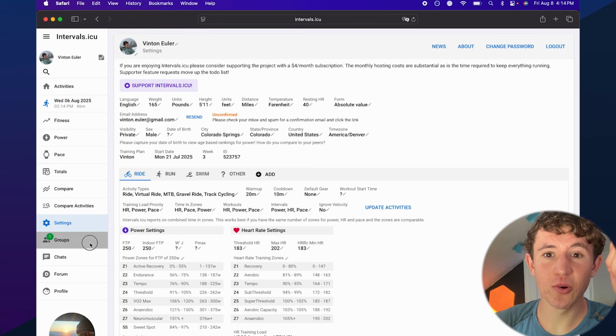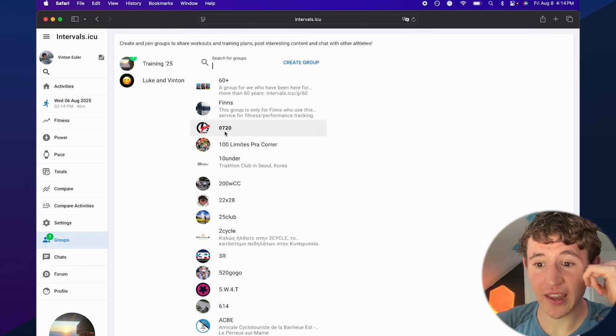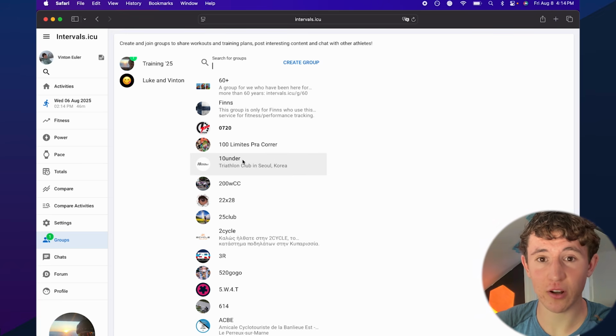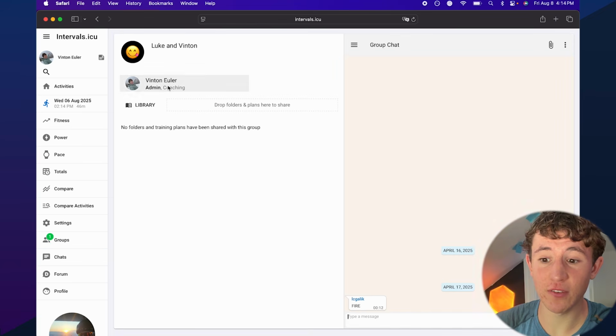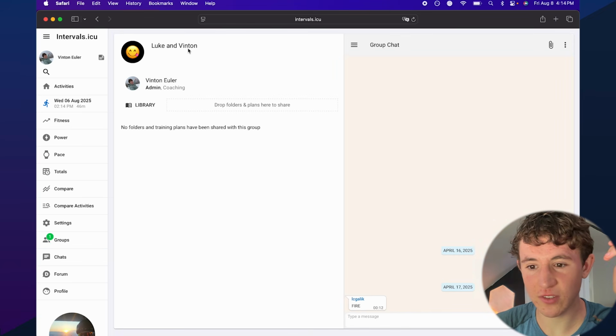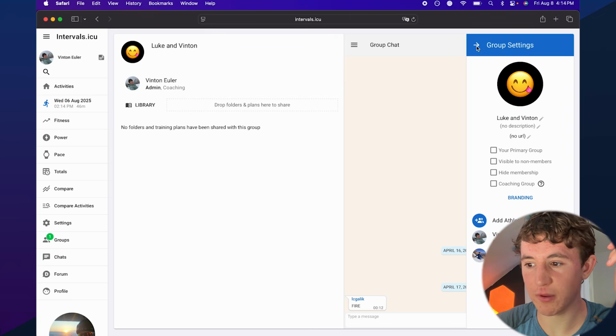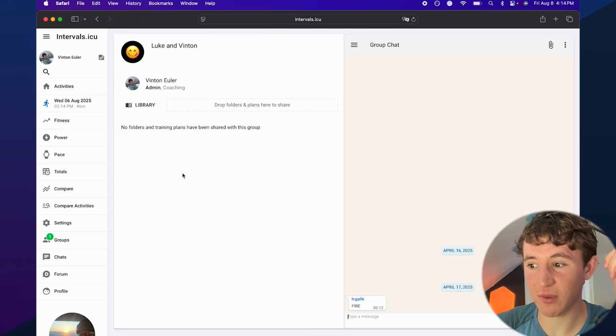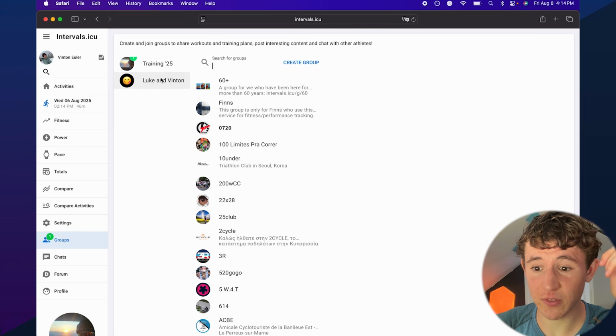And something pretty cool about Intervals is you can add groups. You can join different people, whether it be age groups, or your cross-country team if they have a group. You can even invite people to view their training plan and their efforts. You can see right here, I'm in a group with one of my friends who sometimes helps me make my training plan. You can use this as a system to message people and view other people's different plans.